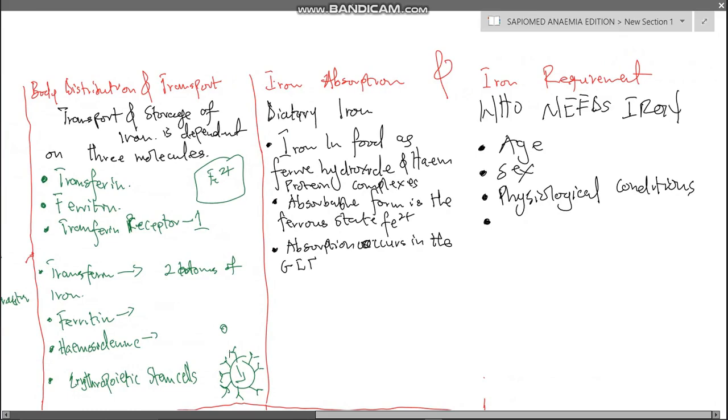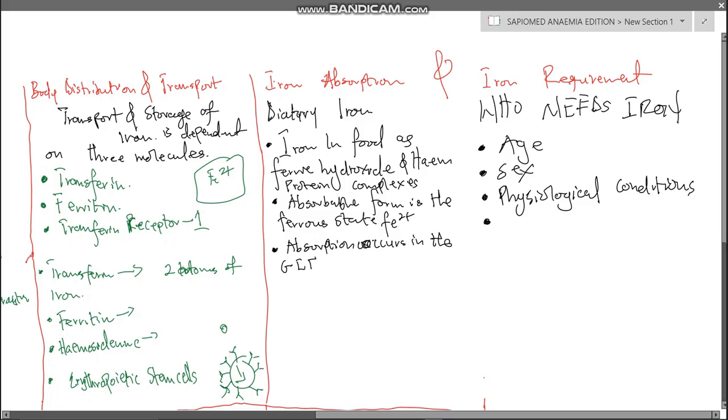So iron needs to be absorbed in the body just like any other nutrient. When we take carbohydrates, the absorbable form is what? Glucose. When we take proteins, the absorbable form is what? Amino acids. When we take fats and oil, the absorbable form is fatty acid and glycerol. In the same way, when we talk of iron, we have an absorbable state and states that cannot be absorbed. So the body will try as much as possible to convert dietary iron to the most absorbable state.